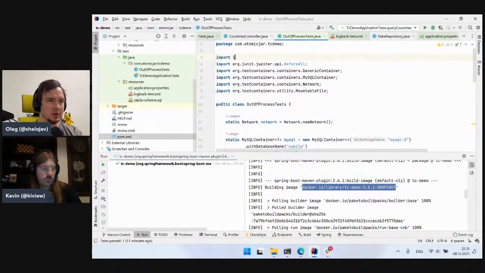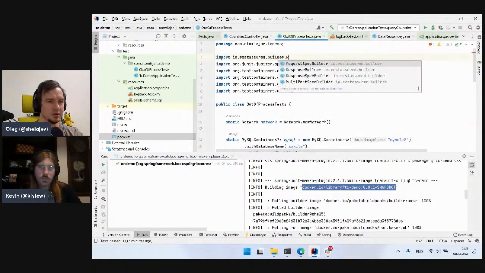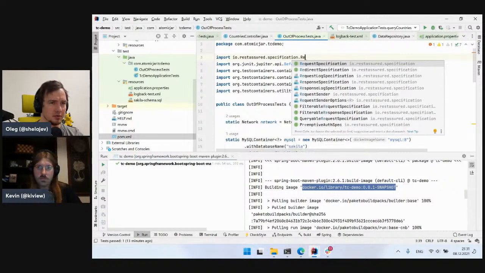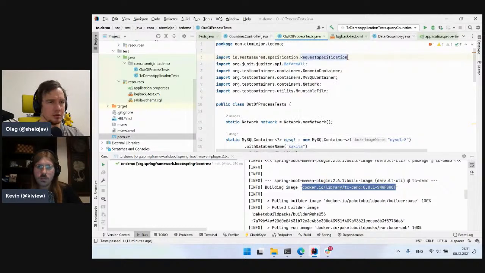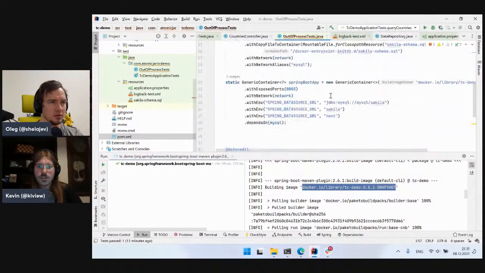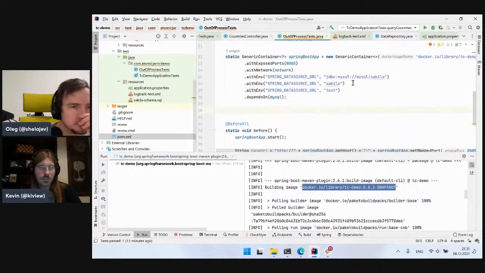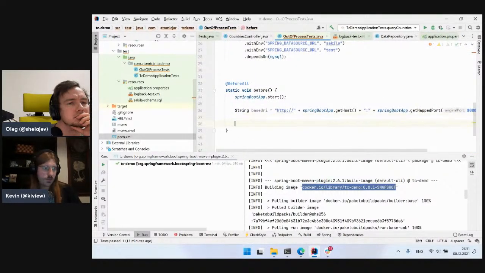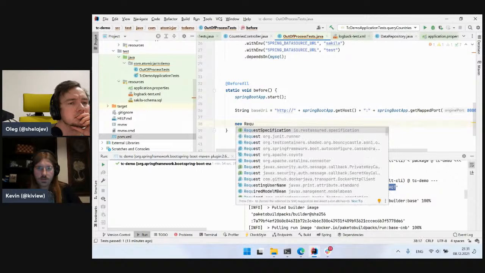Let me quickly double check my notes. But we have some here. Request. I think you want request spec builder, no? Oh, I wanted to. Yeah, you see. I think I just wrote it here maybe stupidly. Let's go through, like, new request spec builder.